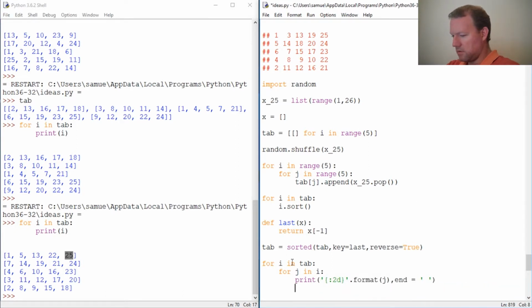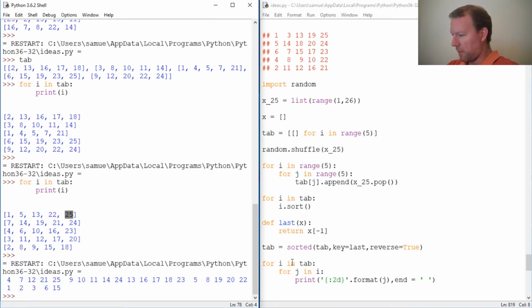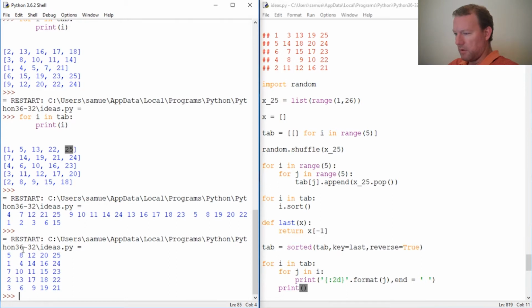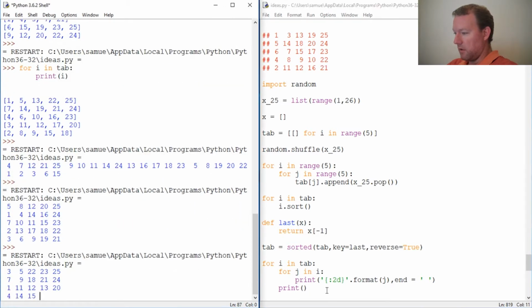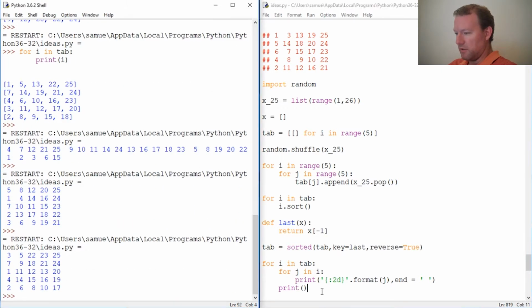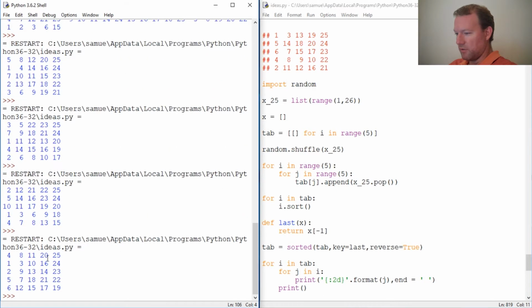So let's look and see how this goes. Oops, I forgot a return. There we go. So there's our nice little print. Go through, print 2 spaces, print a space in between. So 25 is right here, and we can just run this over and over again. And here it is, resorted, resorted, resorted, and as you can see, 25 always ends up in the top. This is what I wanted to prove: does 25 always end up in the top, and do 23 and 24 end up in this diagonal?